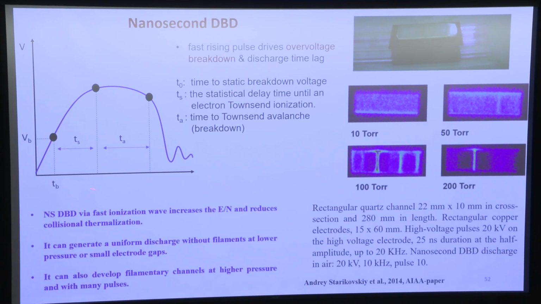So therefore, this T_B is that T0 is the time to static breakdown, but this breakdown requires collision and breakdown, and the ionization to grow. That's just like the ignition process. You give me radicals. If somebody gives you radicals in nanosecond, can you ignite it in nanosecond? You cannot, because you need the radicals to work with the combustion chemistry and get ignition to happen, right?